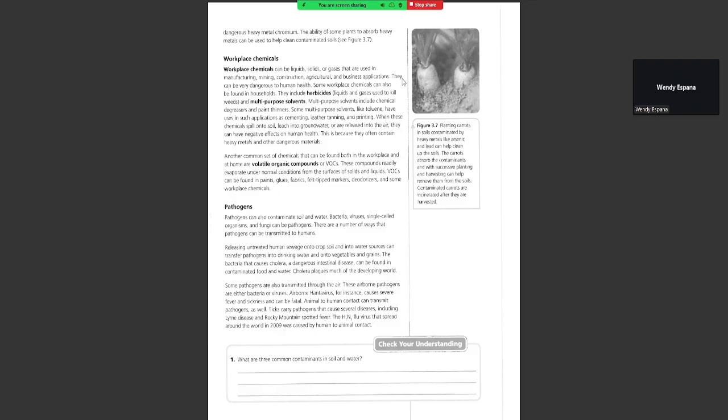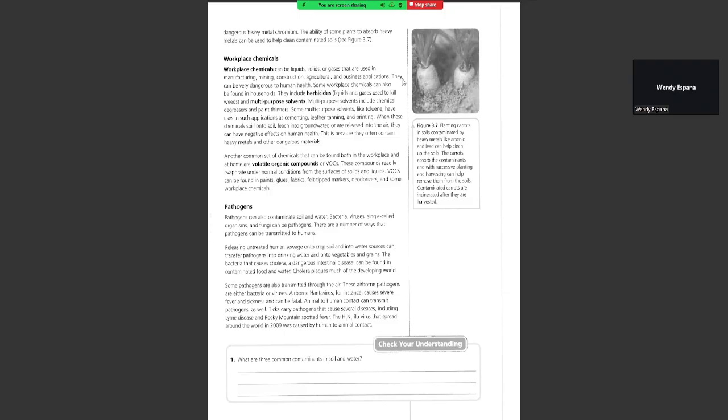Pathogens are listed on page 67, and you'll see that they talk about bacteria. And with that, we're talking about bacteria, viruses, fungi. You can have pathogens that are fungi, and they can be transmitted to humans in lots of different ways. Remember how we try to make more rich soil by putting some of the biological solids on top of the soil to make it richer? Sometimes pathogens can get into that soil and then from there into the water supply.